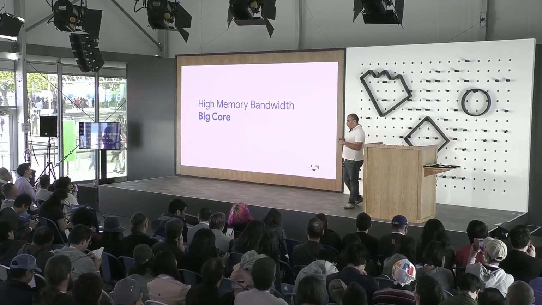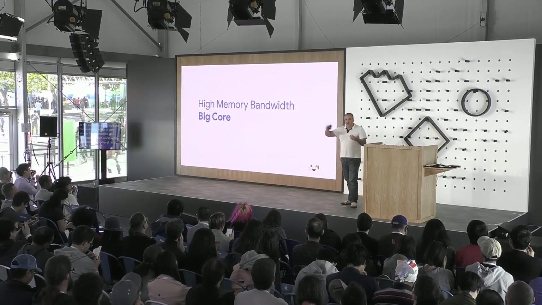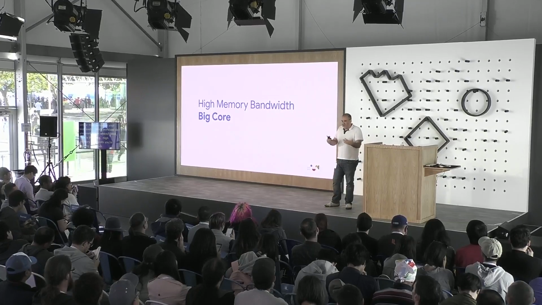Which workload you want to run where? Well, here's the thing. High memory bandwidth, you're reading a lot from the system memory, or you need a lot of cache to go fast. Well, this kind of workload goes well on a big core. You're doing a lot of math. Well, lots of math means big core again, because big cores have the math instructions. Little cores don't, so they're much slower. Everything else, just send it to the little cores and make me happy.